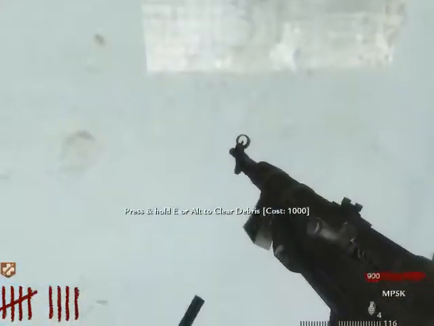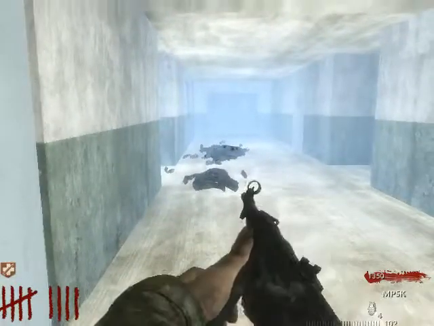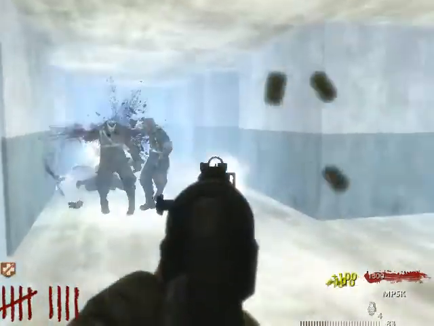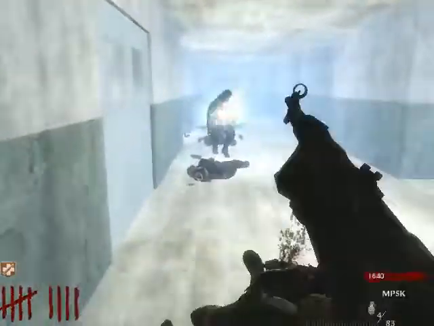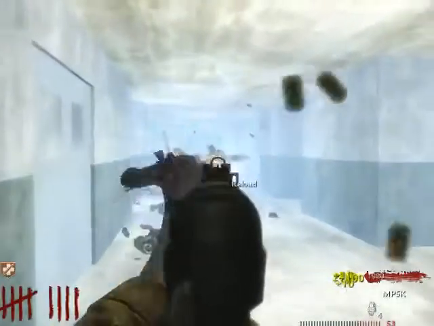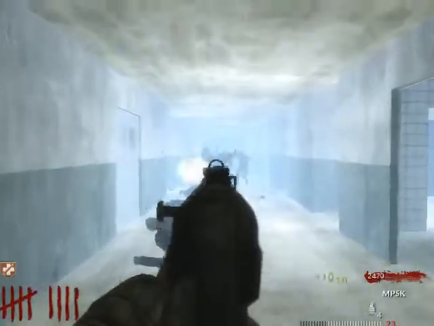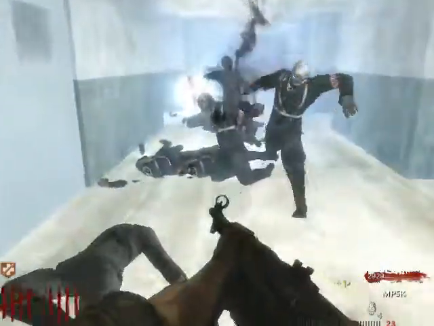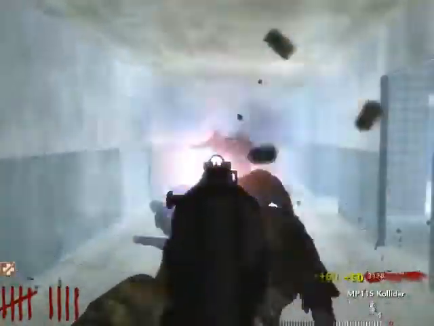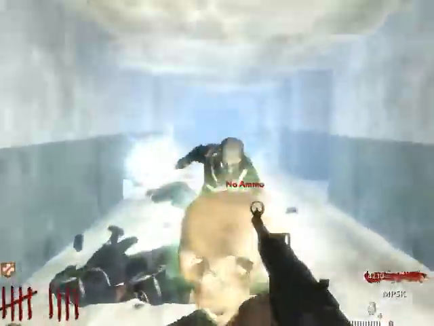I think the box is in this room, but I don't have enough. I hear them behind me, but they're really not. They can't be behind you. Trust me, I've tried it before. There's no way they can spawn behind you, so as much as you may be on the edge like me, they really can't go behind you. It's fine. This is gonna rip through them. Now I have no ammo. Yay.